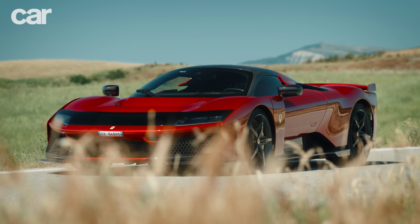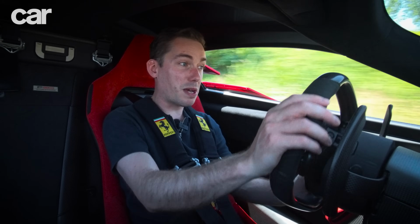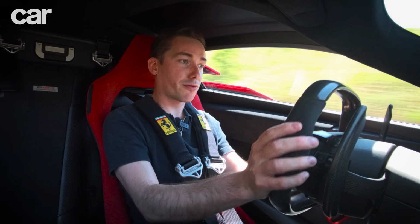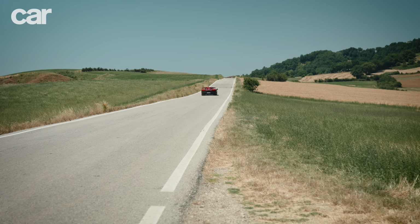But also the steering and the sensation that you get from the front end of the car. Like all recent mid-engine Ferraris, it has an incredible front end. It's so responsive, the steering is just brilliantly judged. I think it's got a bit more feel than other modern Ferraris I've driven. It's never been their strongest point, but this I think is pretty good. It's the speed at which the front end responds that's so addictive. I'll reiterate it again, this is a terrible road, but when you get a moment to just put your foot down, it makes it all the more special. You're just finding those little opportunities when you can stretch it out.